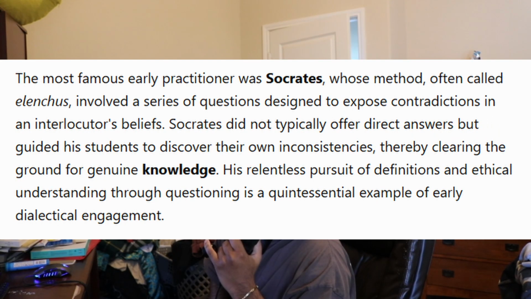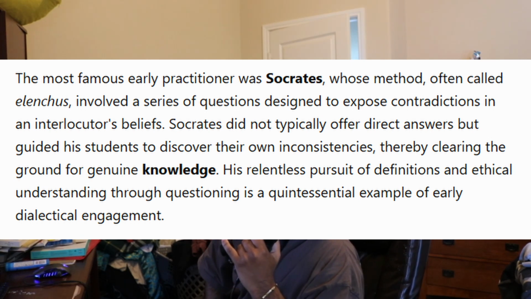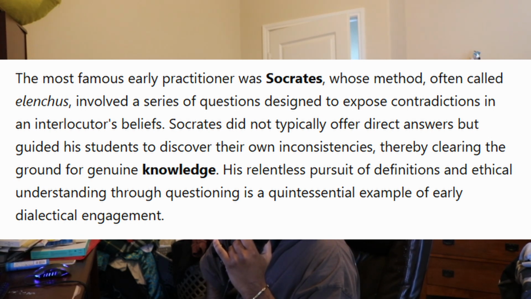And what Socrates would do is he would use dialectics to show the contradictory logic in somebody's statement. Socrates' method involved a series of questions designed to expose contradiction in a person's belief. Socrates did not typically offer direct answers, but guided his students to discover their own inconsistencies, thereby clearing the ground for genuine knowledge. So, for example, Socrates asked Euthyphro, "What is pious?"